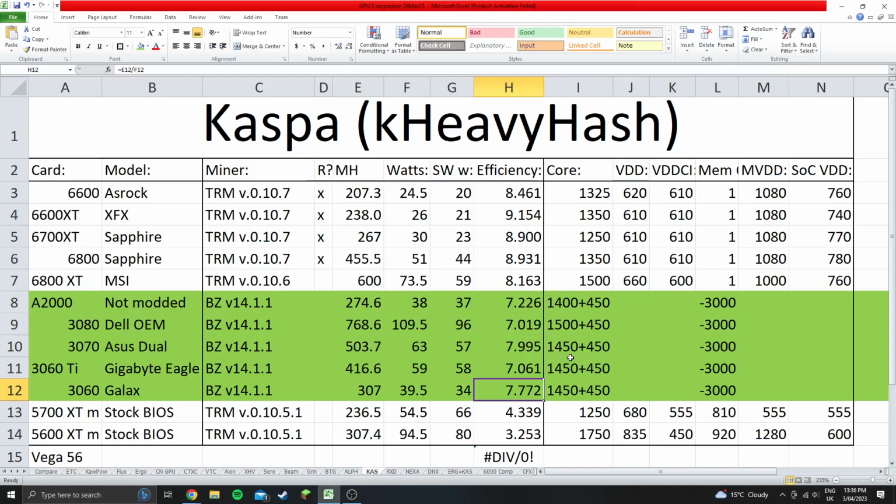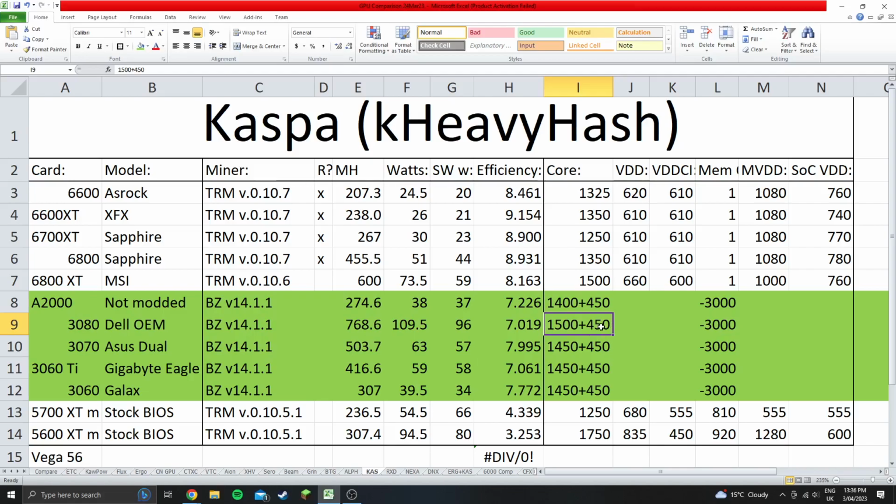So I retested all these GPUs, and we're pretty close across the board. All of them were most efficient at -3000 and 450 core offset. 3080 was the only one of my cards that was able to go up to 1500 and still be stable at 450 offset.